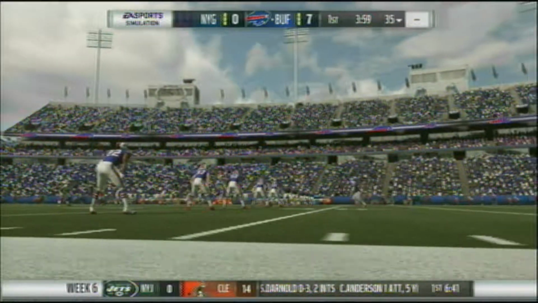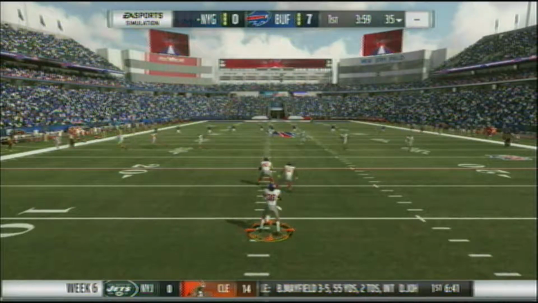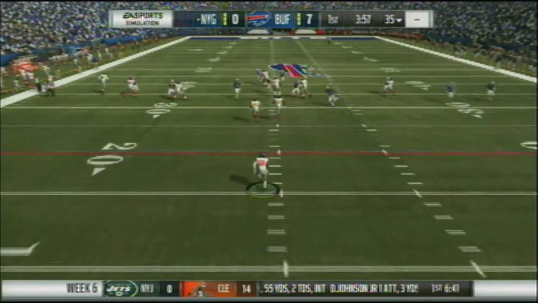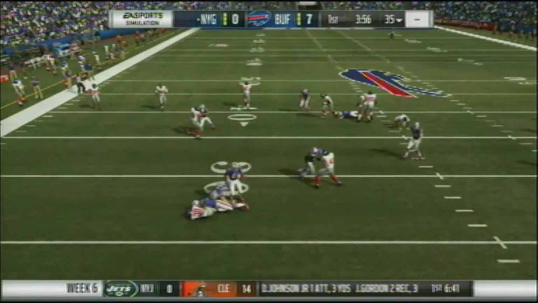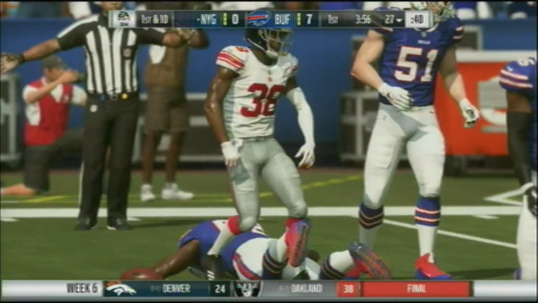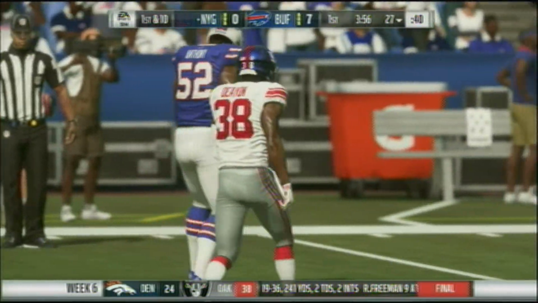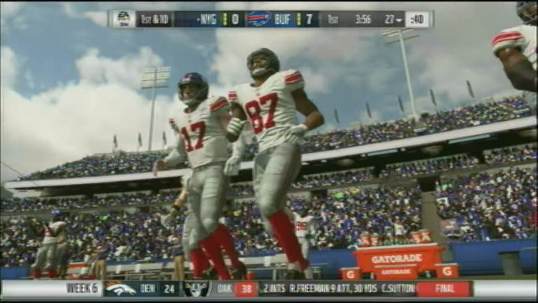Bullock out now to kick this one away. This one taken just inside the 10. And he'll take this across the 25. A couple extra yards up to the 27-yard line. And the Giants ready to come out now.